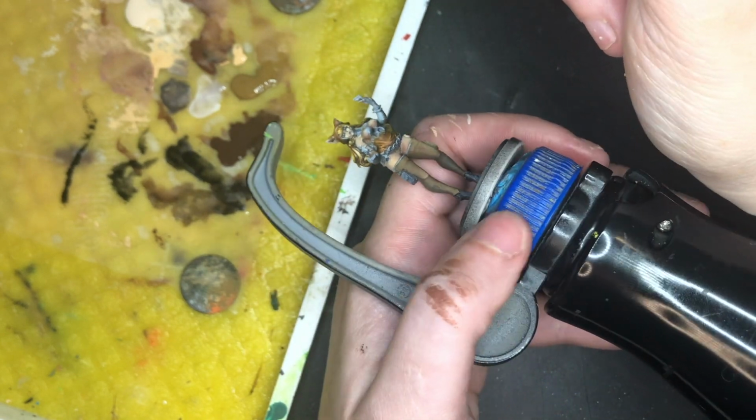As an added bonus, when I went to the hobby holder table at Adepticon, they knew who I was. It was like the best 15 seconds of fame that I've ever experienced. And I know they knew who I was because we talked about the model that I had posted that morning and how interesting they thought the color contrast was. And so it was just really exciting and really cool for me. So I'm slightly biased, but I do actually really like this implement and think that you should get one too.